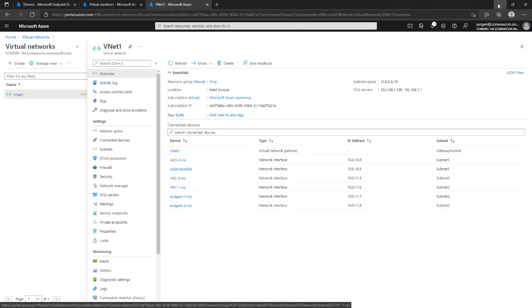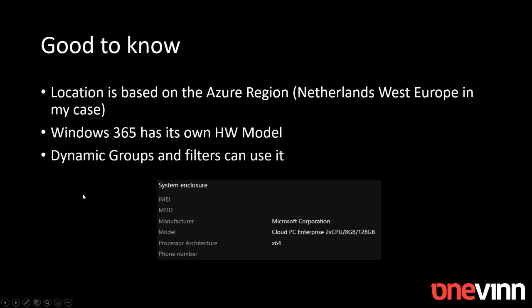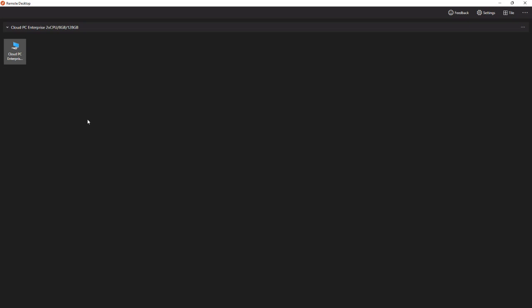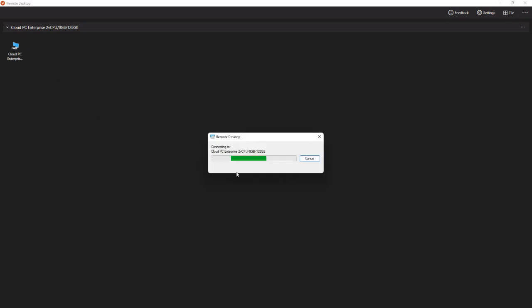So it's very easy to get started with, and simplicity is key. What's good to know as well, which can be a bit troublesome depending on which region you're in and which options you have, is that the list of where you can host Azure Virtual Desktop or Windows 365 changes all the time, so just check out the website. But in my case, just to demonstrate it, I actually selected the Netherlands data center, or West Europe.